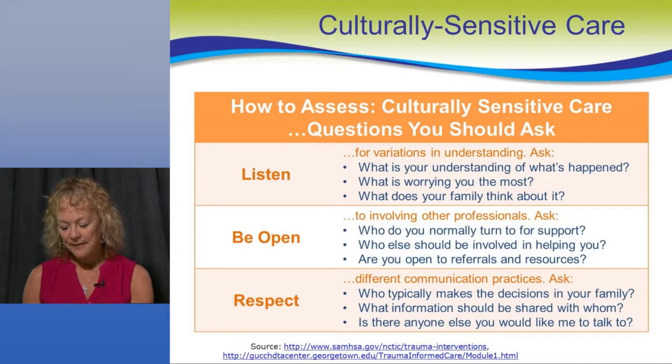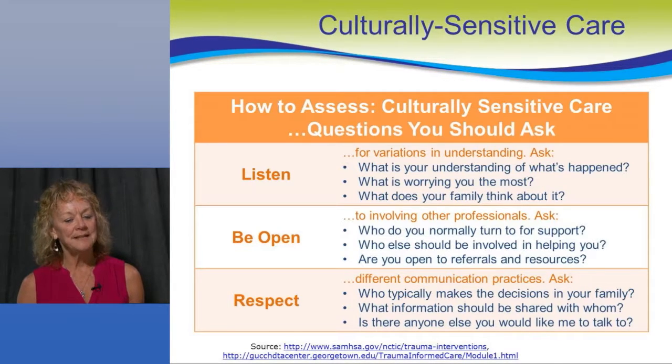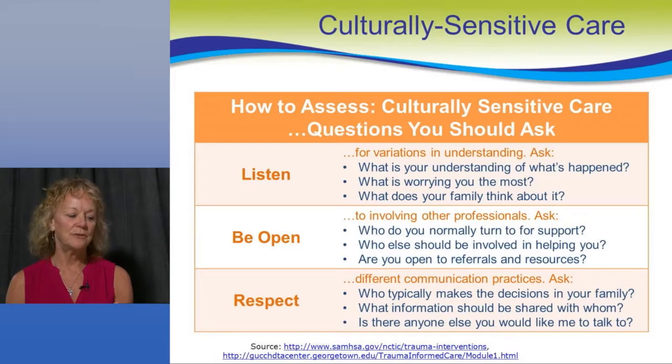And as I think about that, we look at a little bit more in detail, what does that mean? In conversation, for instance, I think these three key factors. We listen for understanding when we're having conversations with our clients. And we want to make sure that we ask questions that allow them to share. So what is worrying you the most might be a question that you use. And this is a bit scripted, and I want you to think about that because it's a nice way to practice, but then I really want you to be able to make it your own.